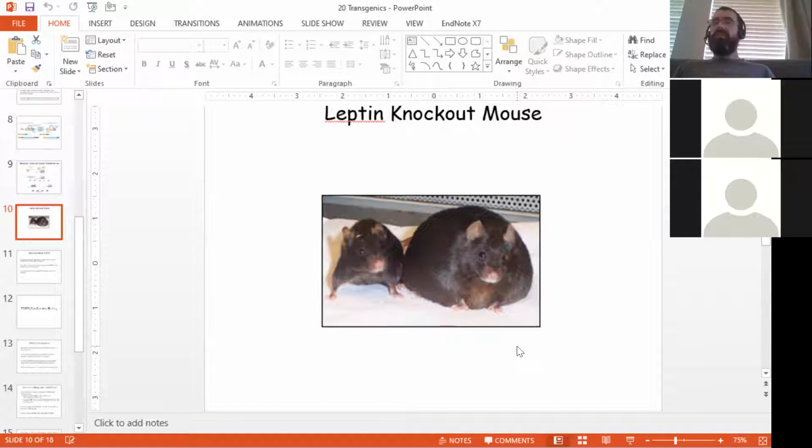And so this mouse doesn't have that, right? So it always thinks that it's hungry. Well, it is always hungry, right? Because it always thinks that its stomach is empty. And so it overeats, and then you get this obese mouse. So there you go. Maybe it needs its stomach stapling or something. Okay, so that's all well and good.